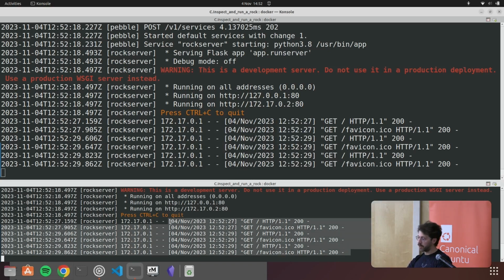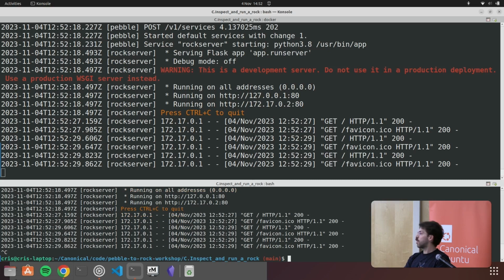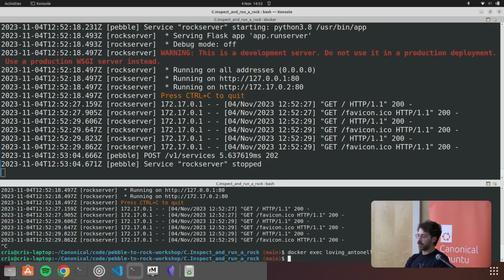So Pebble is pretty much doing the same thing as above, but I'm doing it from outside the container through Docker. The other one I'm just attaching to the stdout of the Docker runtime. Okay. I could do some additional things that in this case do not make much sense, but just to illustrate what you can do, I can stop the server. Okay, and now the container is still running, but I've managed the process from outside the container.